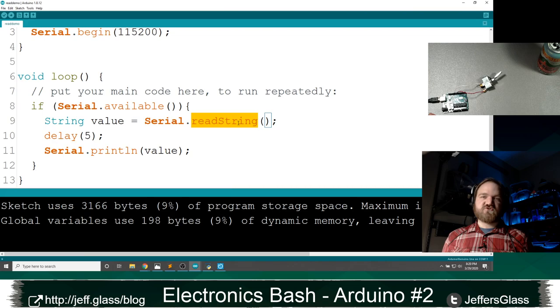Let's take a quick question break. Let's see. My settings are not default anymore. It's the most Jeff Glass sentence ever. Yes, that's true.